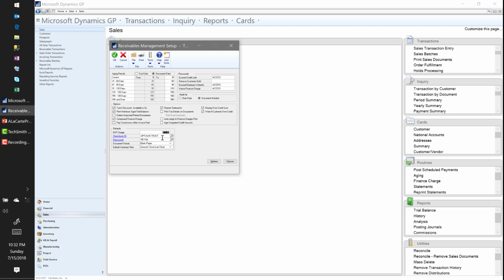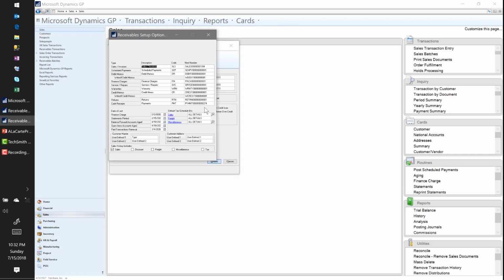Other items here. What do we want to assess if a customer sends us a check and it bounces? Insufficient funds charge, $15. You can set that up in the system. What's your default checkbook ID for cash receipts? That's what that is. Your price level. You can set different price levels in the system based on customers, or, if you're doing sales order processing, based on items. So your default price level is what everyone is set at by default. You can override that price level with each customer. By default, this is what we're working with here.